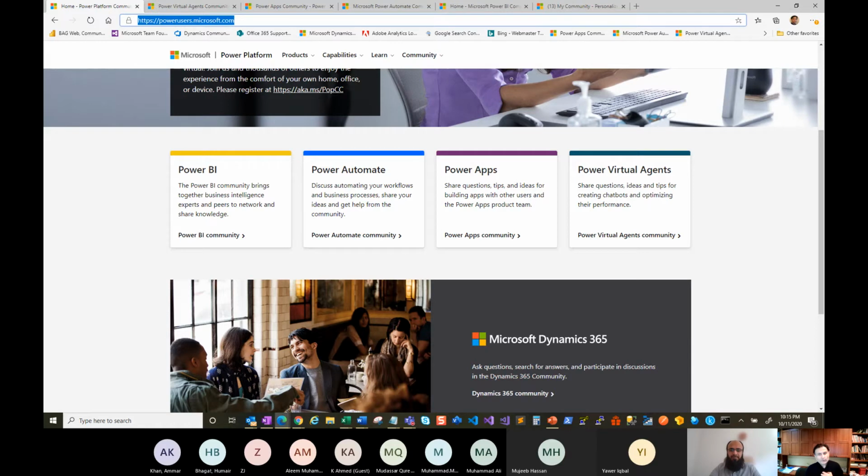So if you were to ask me, what are the key events I should be attending? I would highly recommend MBAS as the number one event, Microsoft Business Application Summit, because that is the key event coming out of the Dynamics and Power Platform organization. Second event you should be attending from Microsoft is Ignite. At Ignite, it's all about the IT professionals. So I'm assuming all of you on this call are either developers, functional consultants, IT pros, or solution architects. If those are your areas, definitely Ignite is a very important event for you to attend. And there are recordings available that you can always go to.